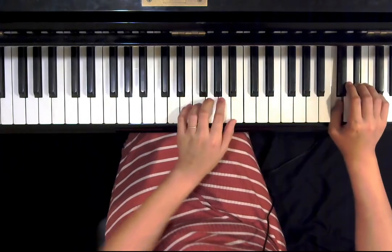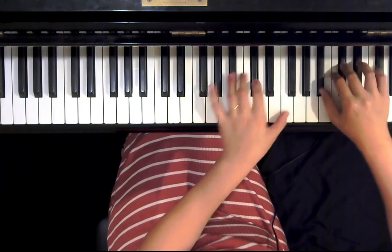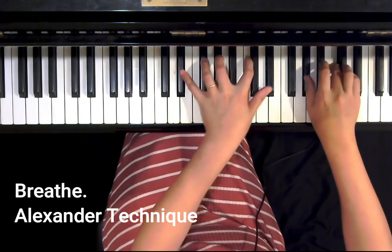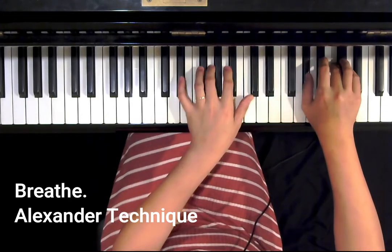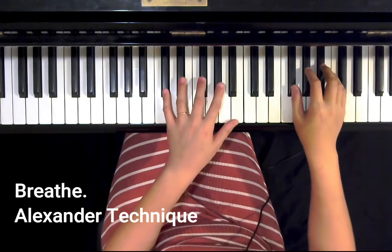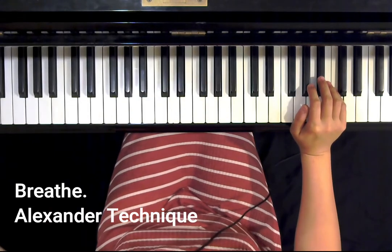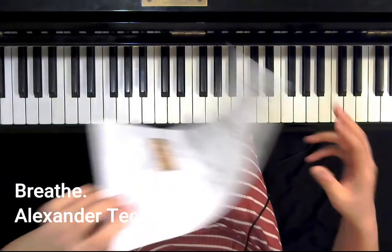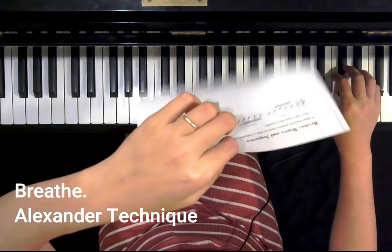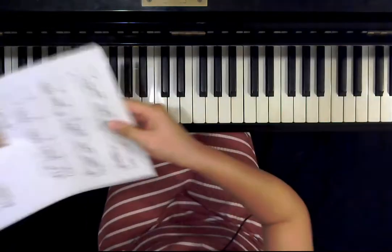One thing I like to do is actually to breathe out when I need to play something really soft. There's one time my Alexander technique teacher asked me to keep blowing out air while I'm playing, and I've been trying to apply that when I'm super tense. For example, I have a piece of paper here. If I have to keep blowing air when I'm playing, it's actually very hard. I encourage you guys to try it out.